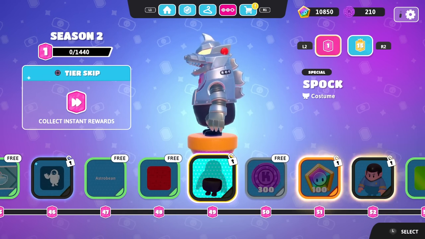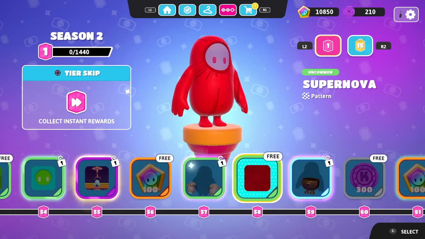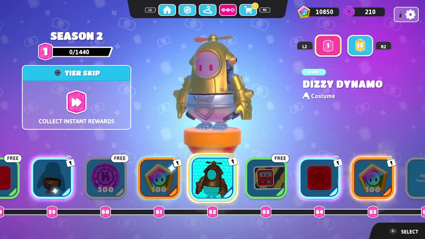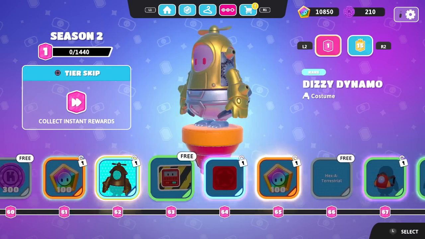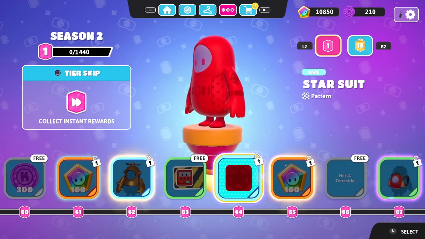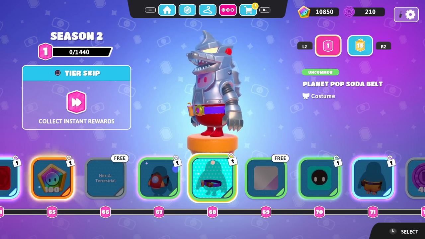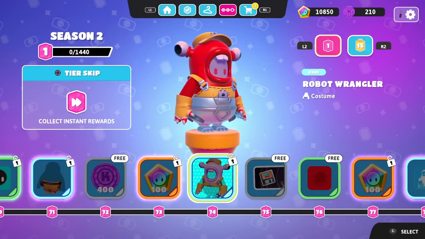And then we got Spock, the bottom part, and then Spock, the top part, very cool from Star Trek. And then lastly, all the way over here, oh no, there's still more. We got the Dizzy Dynamo top, and then the bottom is somewhere. Did I pass it? Yeah, right over here. So that's a very cool golden robot with all the gears and stuff. That looks awesome. And then over here, we have the Robot Wrangler bottom and the Robot Wrangler top.